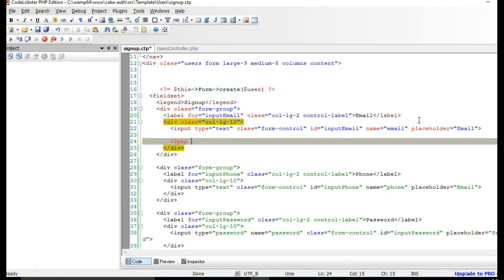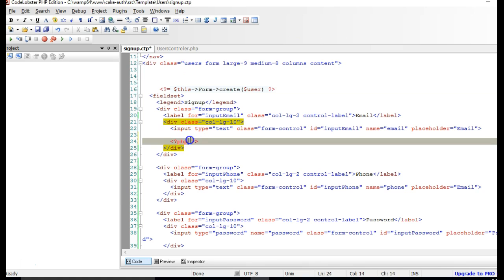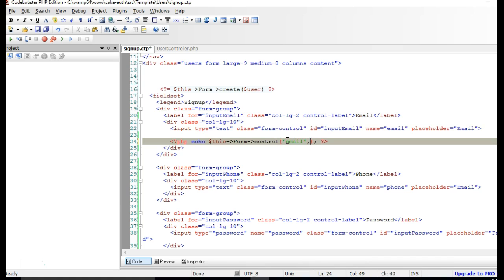So first of all, you open a PHP tag, you close it, or of course you can use the shorthand tags. Me, I prefer to use these ones. So we're going to echo this form helper, and then we type control, and then we open and close a bracket, then this. Then we have to mention the name, whatever we have in the name of the form. So the name of this form is email, and then we give a comma and then a square bracket. Then we start entering all the other options that we want to enter.